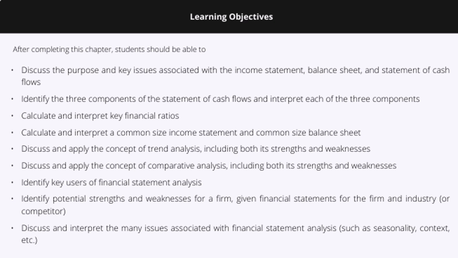calculate and interpret key financial ratios as well as common size income statements and balance sheets, discuss and apply the concepts of trend and comparative analysis, including both their strengths and weaknesses, identify key users of financial statement analysis, identify potential strengths and weaknesses for a firm, given firm financial statements and industry or competitor, and then discuss and interpret the many issues associated with financial statement analysis, like seasonality, context, etc.